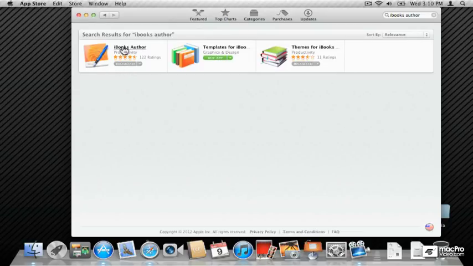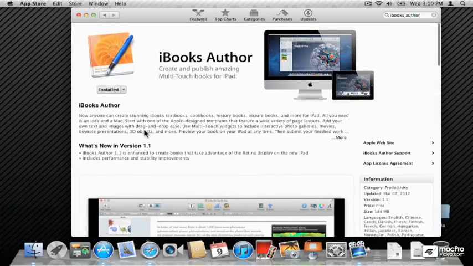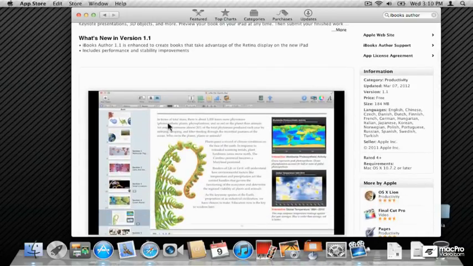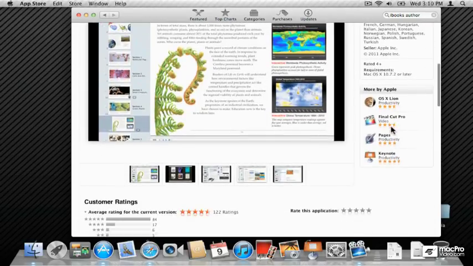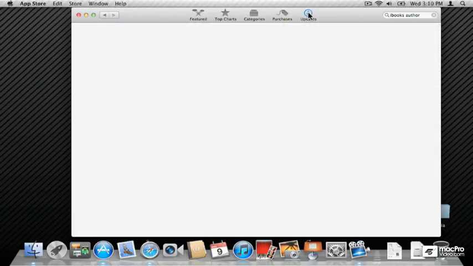You can also get more details about the app just by clicking on its title, and that'll bring up some general information, some screenshots, who authored it, when it was last updated, and all that kind of stuff. Additionally, whenever there's an update for the application, it'll show up in this little updates tab here. To keep you from having to remember to go in there and look from time to time, it'll give you a little badge here in the right-hand corner of this App Store icon to let you know that there's an update.